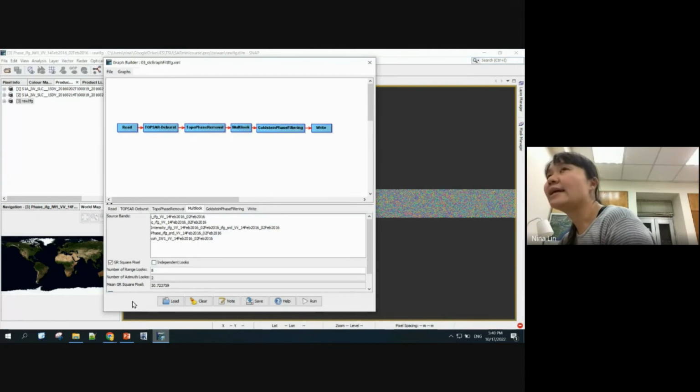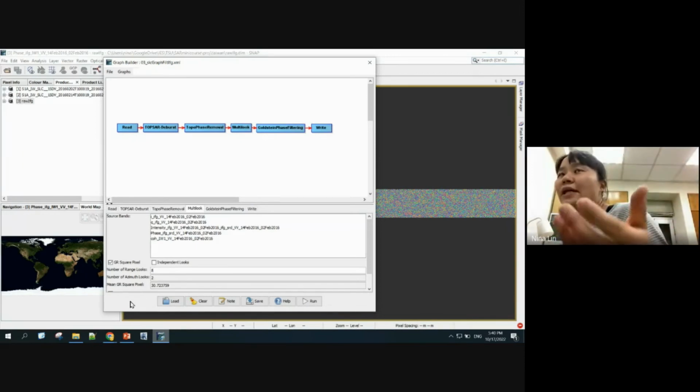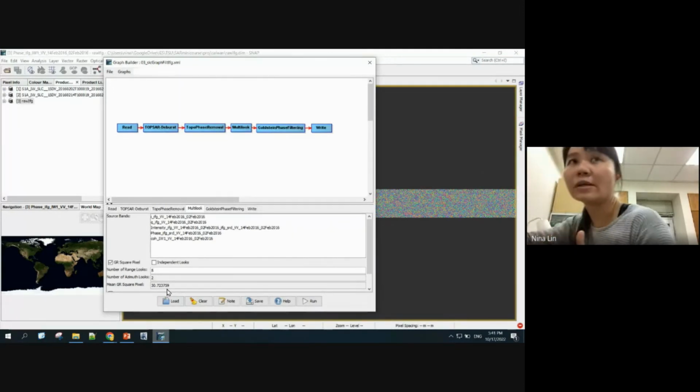Of course, for Sentinel, because everybody is so familiar with Sentinel, it's quite straightforward. It's 8x2, or 7x2; some people do 7x2. But when it comes to all the other satellites, it's very crucial that you understand what the original resolution in the SLC image was, what the range resolution and the azimuth resolution are, in order to determine the best number of looks to take.